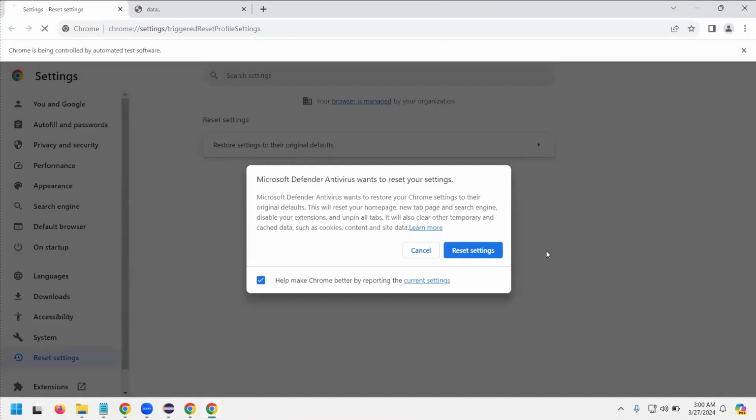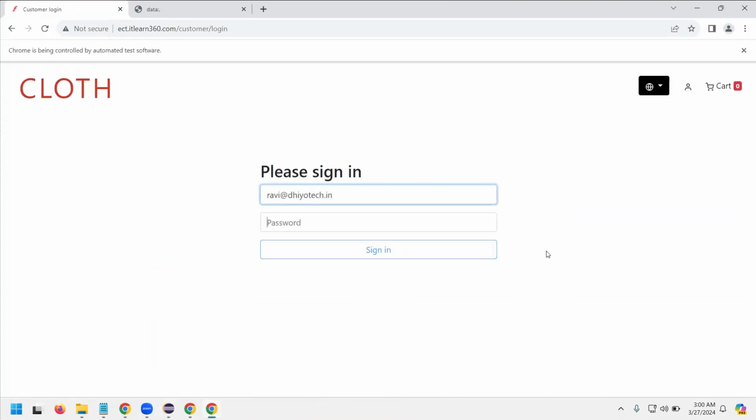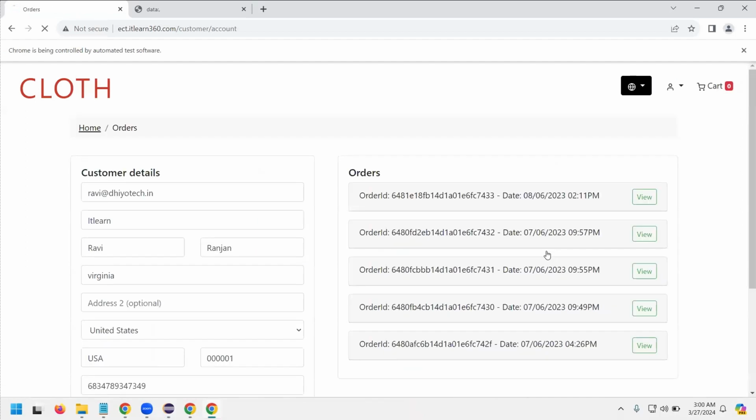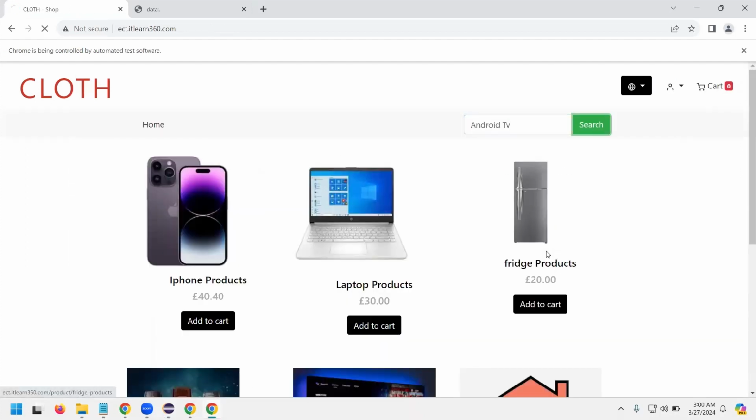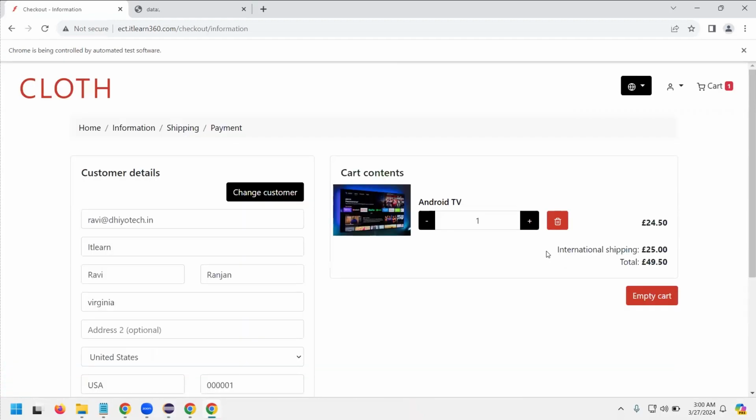So it opens the website, maximizes it, clicks the login image, enters the login details, signs in, clicks on home, searches for the product, clicks the search button, adds to cart, checks out. So now you are on this page. I showed these steps manually, and I'm doing it now through automation. You see the complete step is executing. So that's how the complete process works.